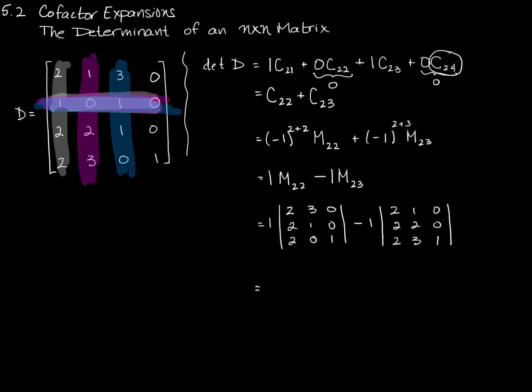Because I've got 2 zeros in this row, I only have to work out 2 of these values. Both of those values include working out a 3 by 3 determinant, but I'm going to use the same trick again. I'm going to make the observation that I have a row here that has a 0 in it, and I could have used the second row as well, I suppose, there, and relatively small numbers. I'm going to use row 1 here for this one. And that gives me 1 times, now I'm using a 3 by 3 matrix, so I have this sign array.